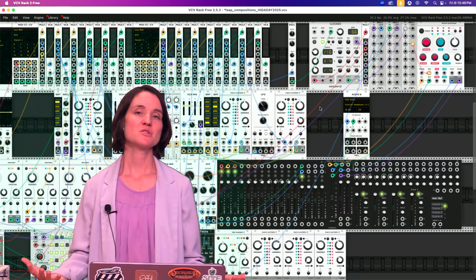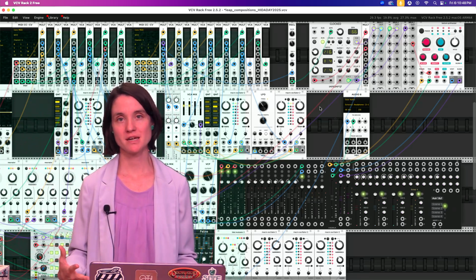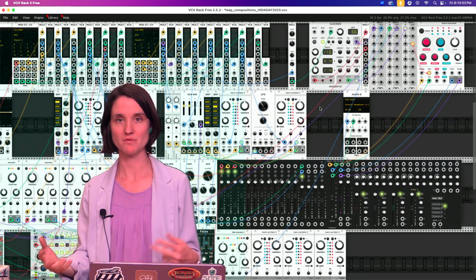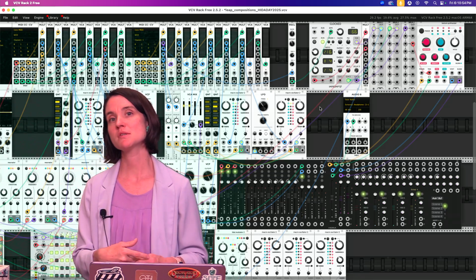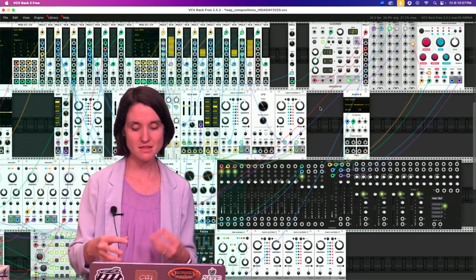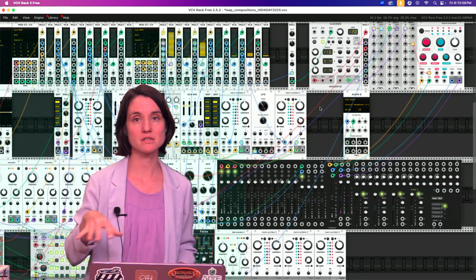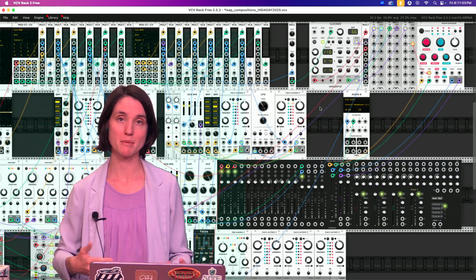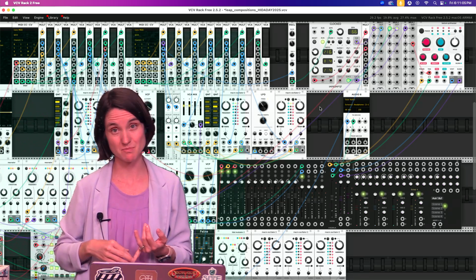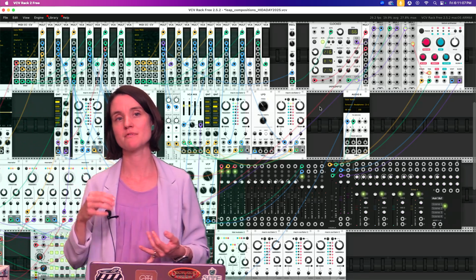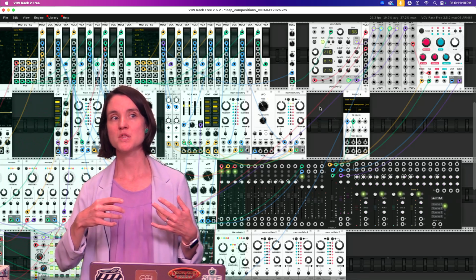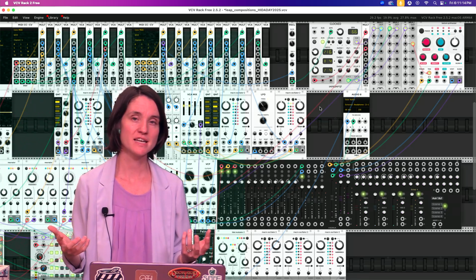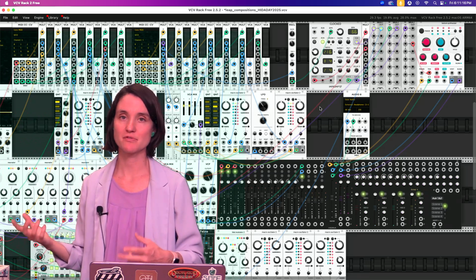Okay, so really my point here of this video is not to get into any of the details of how this is actually working in VCV Rack, but to just show you some of the potential of taking these 6 degrees of motion and mapping them to different musical parameters of pitch, quantized pitch, of tempo, of filters, and this is just one setup, one composition, like one song, and I could have a completely different setup for a different performance.